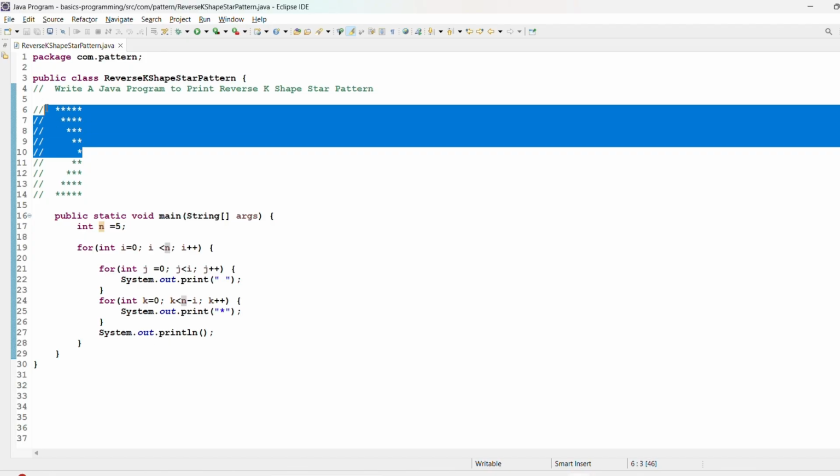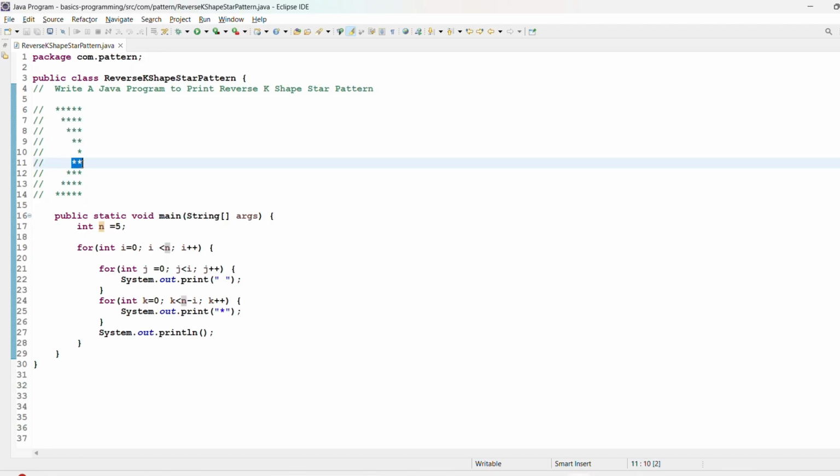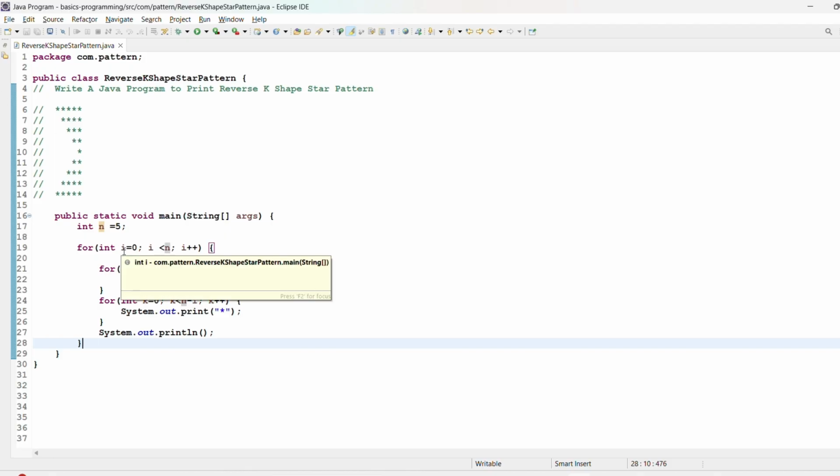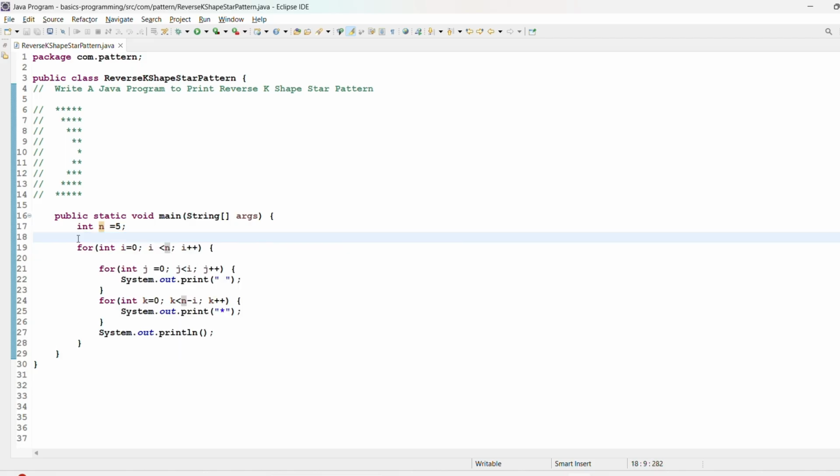Now the lower star is starting from 2 stars. So let's implement this. First of all, this first for loop is the upper star. Then come out of this outer for loop. Again, we have to do the lower star.